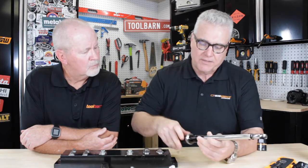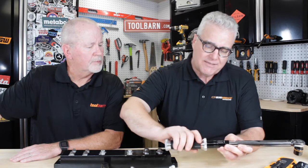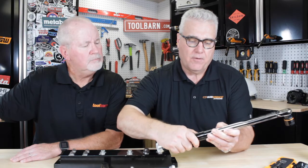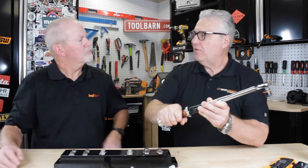The way I would set it — the spec calls for 22 — I'm simply going to unlock and turn the handle, twist it and tighten it up. As I do, the collar will rise up the tube and underscore the engravings on there. So when I work my way up to 20, there I am at 20, and now I simply go to 21, 22, and then I let it lock. Now I'm at 22 foot pounds.